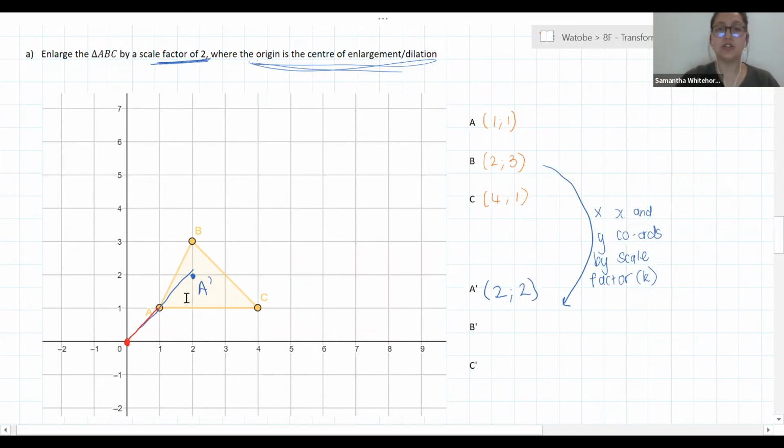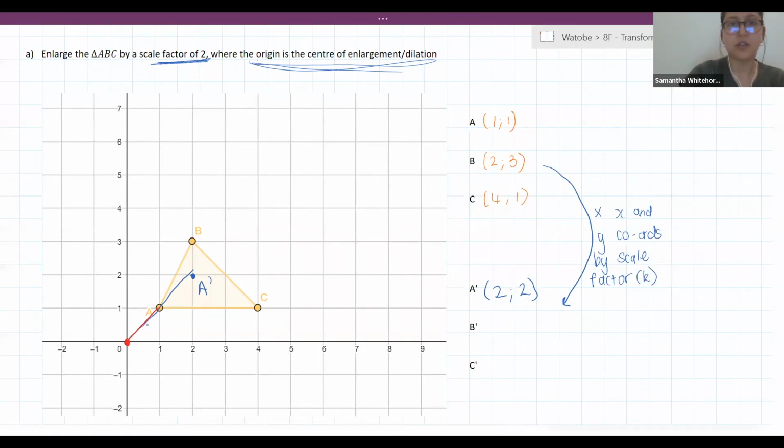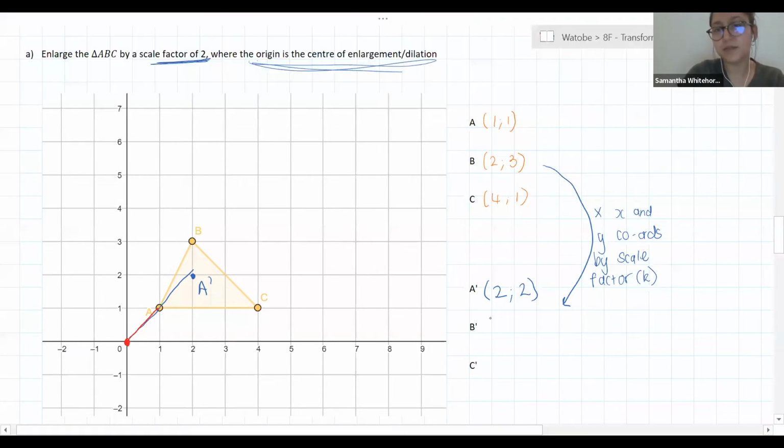Right, so how you choose to do enlargements is really up to you. I think the multiplication thing is quite easy. You could use this whole line concept to go and work out your coordinates. So if we have a look at the coordinates of B, if I times B's coordinates, both the X and the Y by 2, I would get 4, 6. And so that would be my new coordinate B dash that I would plot at 4, 6.